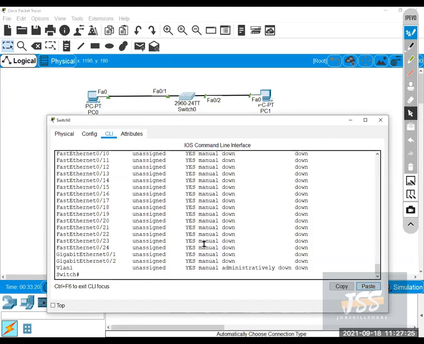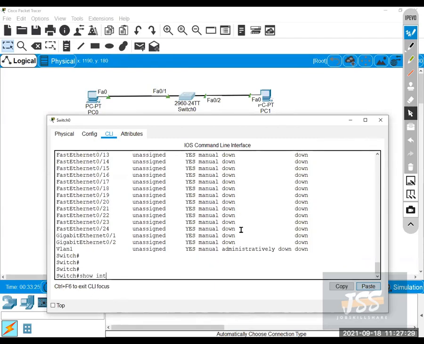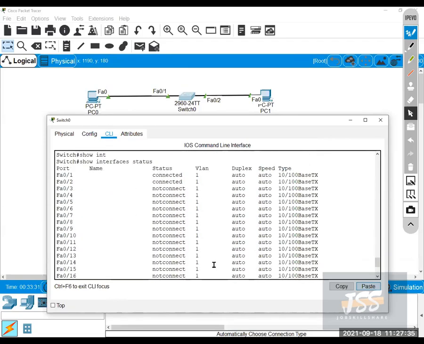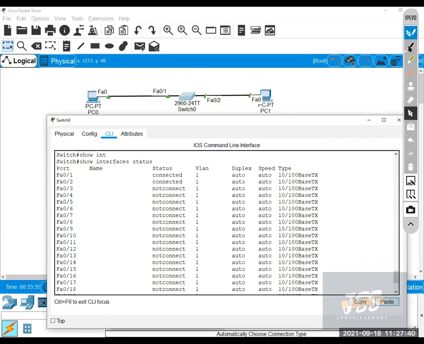Another method that I like most is show interface status. If I hit enter, that shows not only which interface is connected, but also what VLAN those interfaces are on, what duplex method they are using, auto negotiate, and that speed is also auto negotiable.